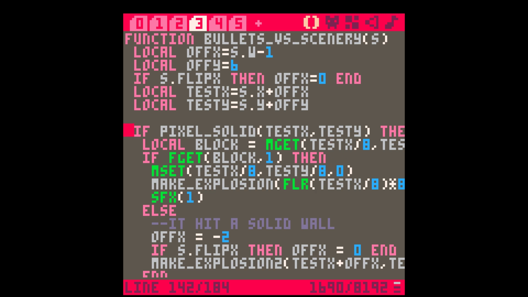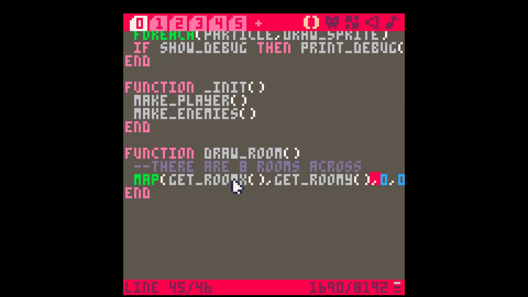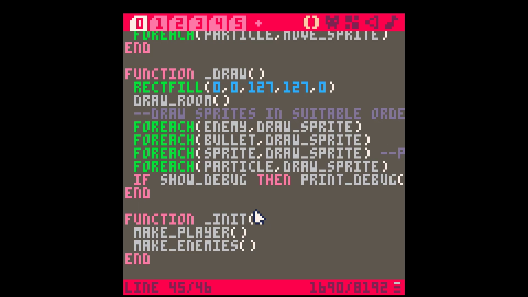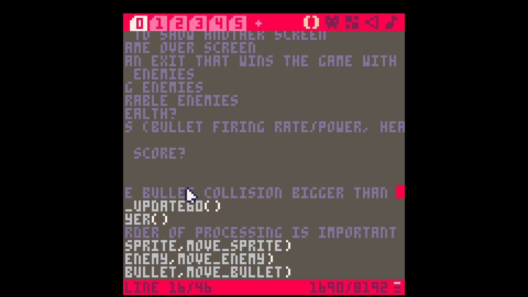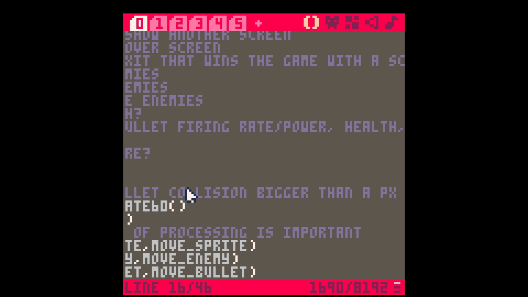Pixel solid. Yeah. So ideally, I might want to make the bullets bigger than a single pixel, so I'm going to add that to my polish. Make the bullet collision bigger than a pixel, like a line at least.